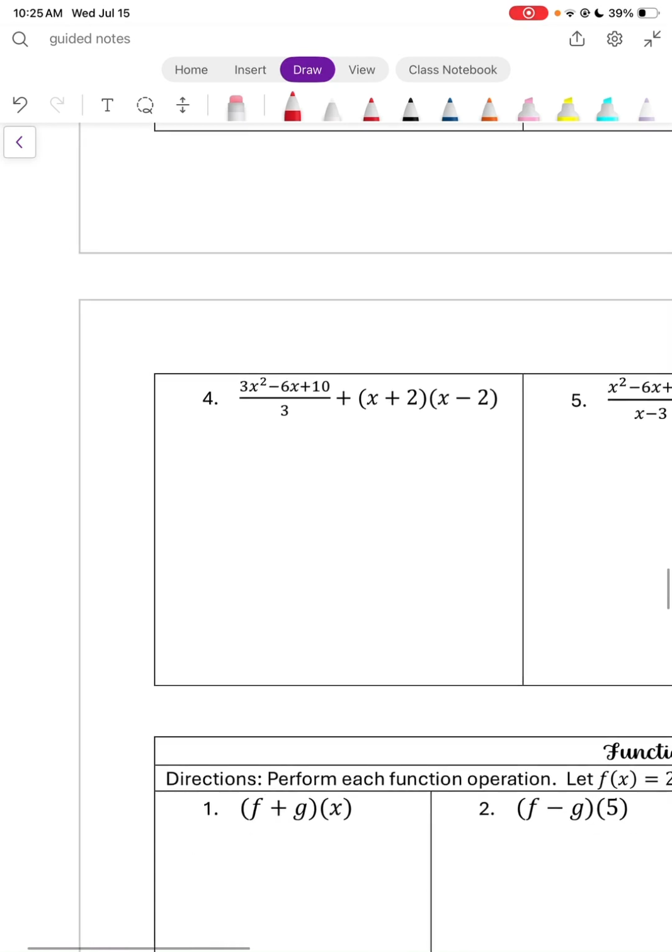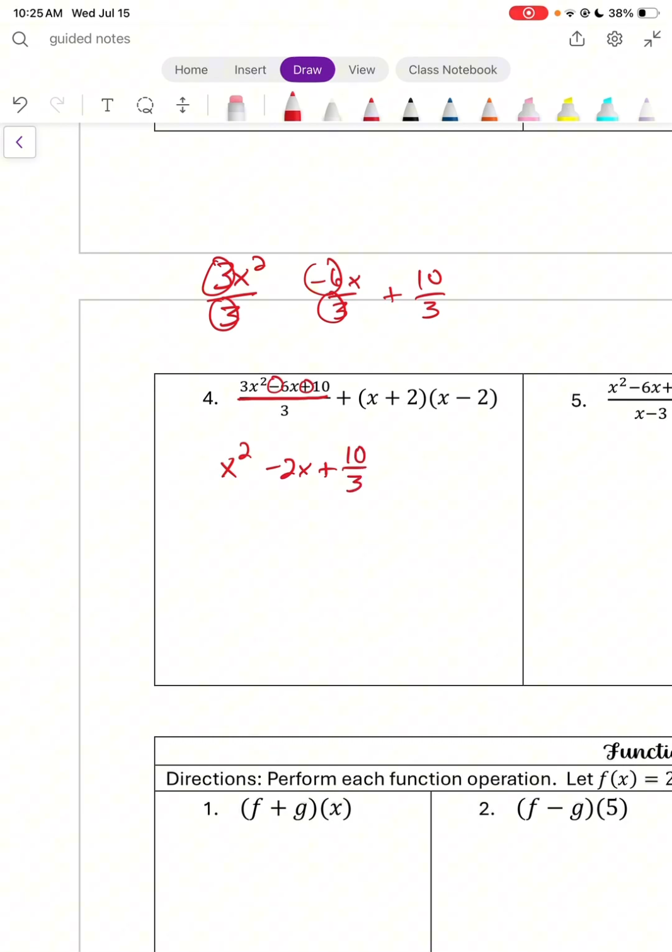Next up, the whole thing's being divided by 3. This is, again, distributive property. The reason it's distributive property is you have plus and minus signs, so you have to divide every term by 3. And a reminder, to divide something by 3, that's fine that they're not alike. You're simply going to divide the numbers that are alike and write your answer, 1x squared. The negative 6x divided by 3, only divide the things that are alike. Negative 2, leave the x alone. The 10 divided by 3, you can write that as a decimal, but I'm going to leave it as 10 divided by 3 since it doesn't divide evenly.